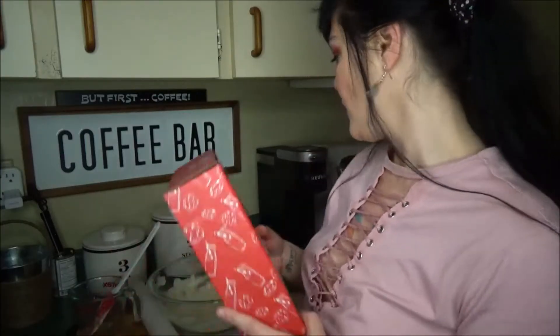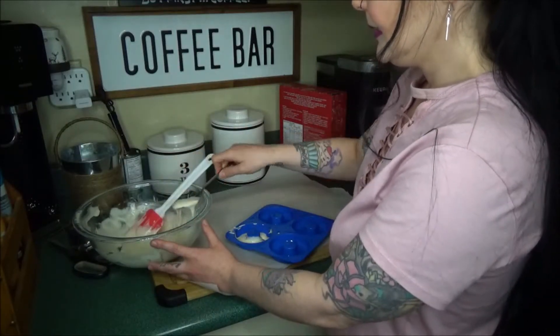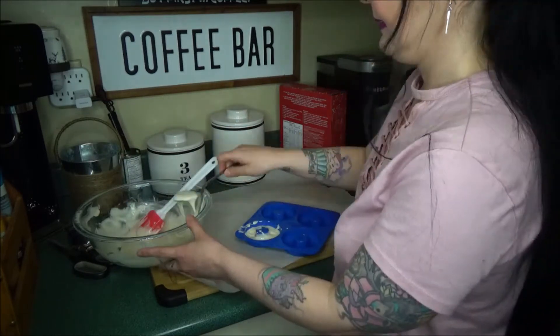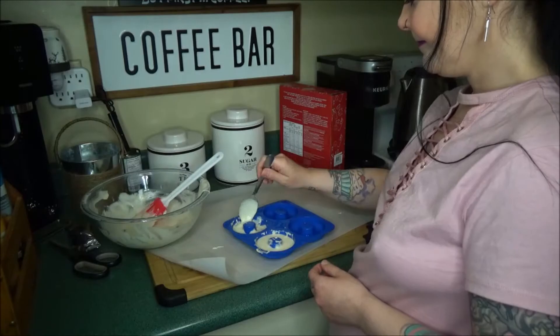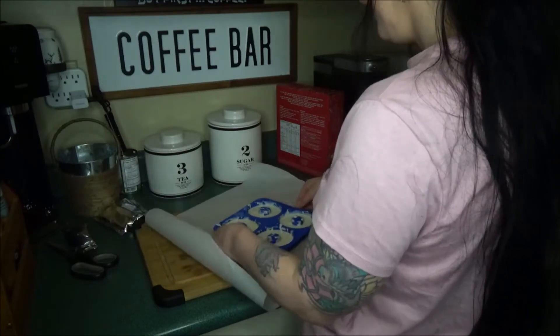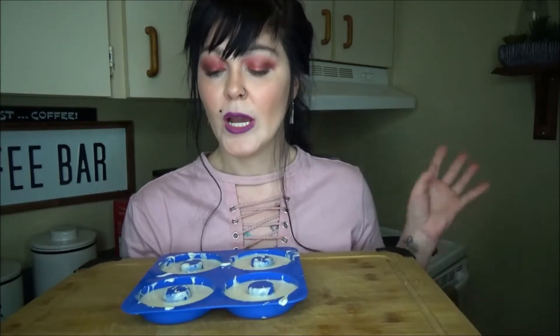Dough formed. Now I have to take this really cute donut mold — it's silicone so I can reuse it. I don't know how much to put in, but I'll figure it out. Here they are, all ready to go. I did move them around to make sure there were no air bubbles and to make sure they were even before putting them in the oven, because I feel like that's very important. A little messy right now, which is fine — that's the best thing about silicone.